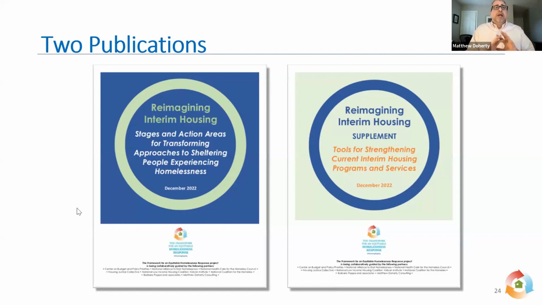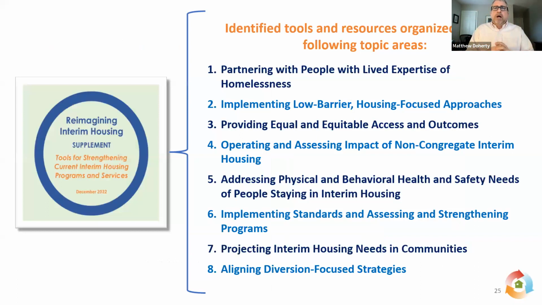Next slide, please. In the supplement, we cast a pretty wide net and looked for as many tools and resources as we could find, and organized them into a set of topic areas to make it easy for people to think through: what am I trying to work on? What do I want to improve? How can I find in this document what I'm looking for? You see the topics on the screen. But I will say this is a neglected area within our homelessness response systems. So one of the things we also did was identify where there were major gaps and where there just wasn't enough information and content to help people strengthen their current programs. We hope that over time we'll continue to identify more materials and be able to expand this document.